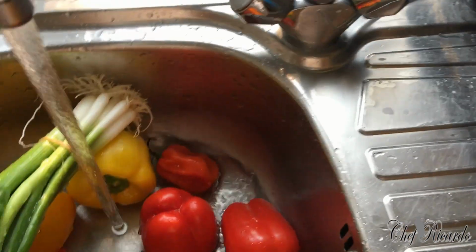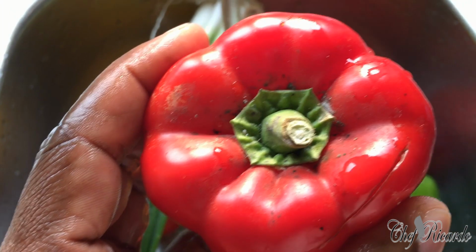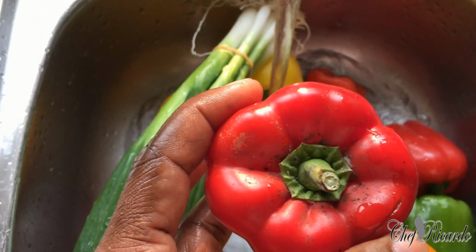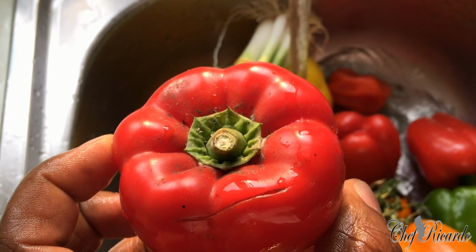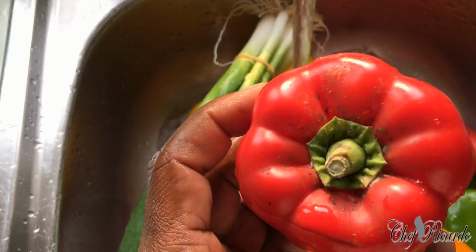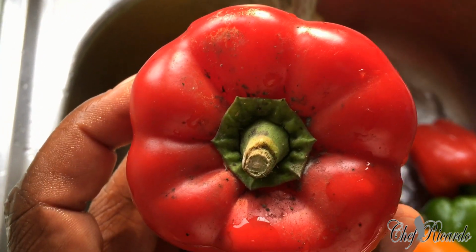But as I can see, they are looking good and nice and fresh, but take a good look again at this one. You see that? Dirty and filthy. I just take up the bag to show my fans exactly. Sometimes it doesn't look right, so it needs to look very good when you're buying the stuff at the supermarket, the local shop, anywhere. Because this, I'm gonna chuck this in the bin. This isn't good. You have a cut on it and all these things. Look at the amount of dirt inside of it.